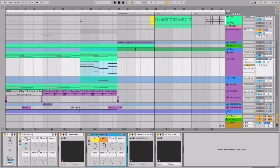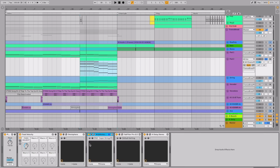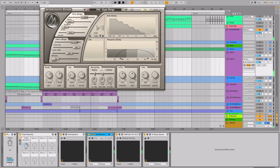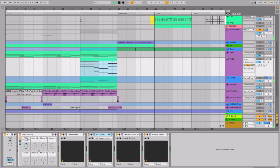This one's from Arts Acoustic Reverb, which is one of my favorite reverbs. Insanely rich sounding reverb. So I've got that, again, just some EQ and Waves delay. That comes in, there's another little string here from Contact.